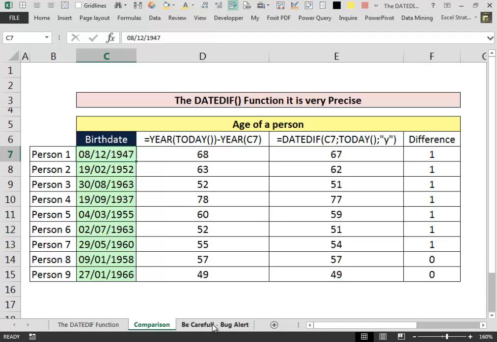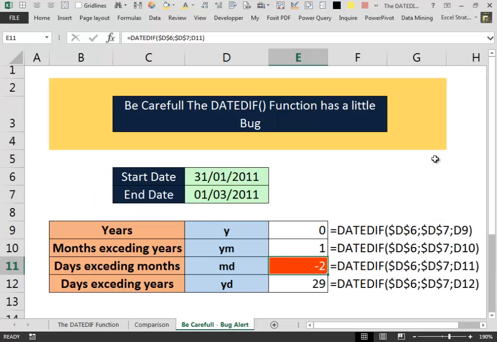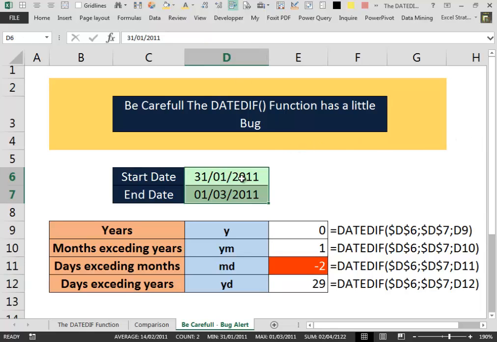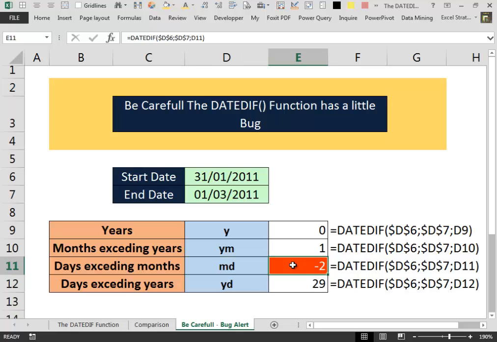The last thing that I wanna tell you is that the DATEDIF function has a little bug. When you want to calculate the time between the end of January and the first day of March, that particular combination of the time units gives back a negative number.